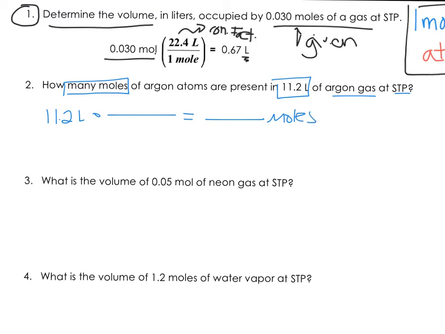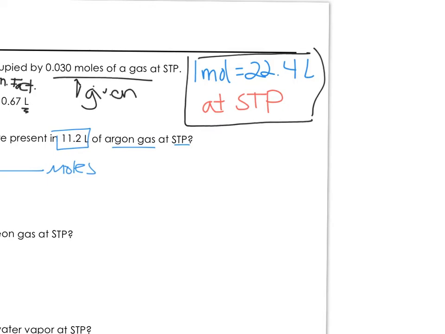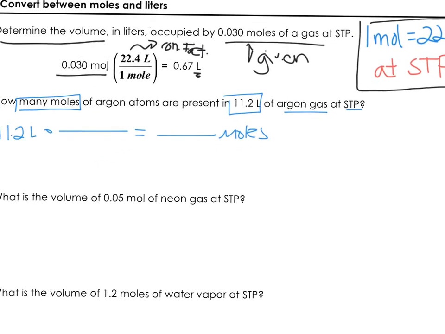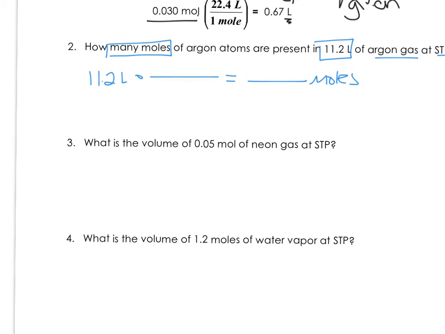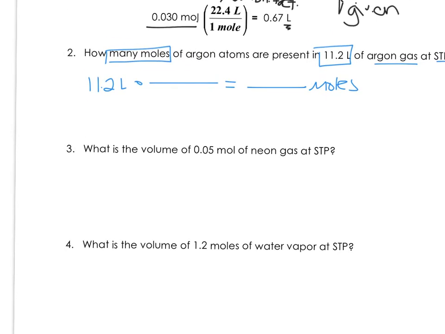Now I'm going to use my conversion factor. My conversion factor happens to be right here, 1 mole for every 22.4 liters. I have liters here, so I want liters to end up on the bottom. So I have 22.4 liters for every 1 mole, and all I'm going to do is divide. 11.2 divided by 22.4 will in fact give me 0.5 moles. Not too crazy, a 1-step conversion.